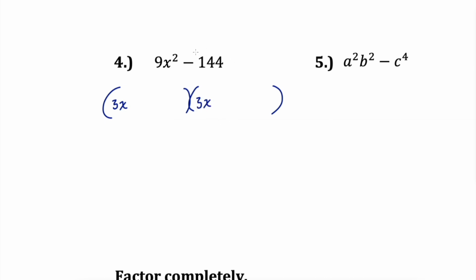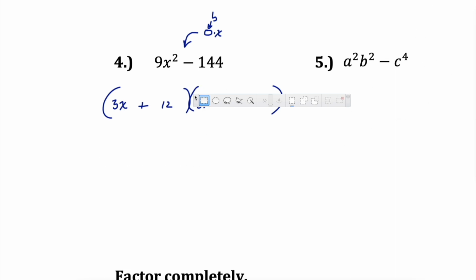And we're looking for two numbers that are the same that multiply to give me 144, except one's positive and one's the negative of the other. So 12 and a negative 12. And of course, when we add 12 plus a negative 12, we get 0, right? Because the middle term is not there. It's 0 times x. That b value is 0. So we get plus 12 here and minus 12 here, and that's our solution.